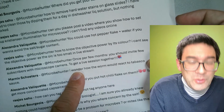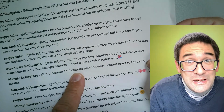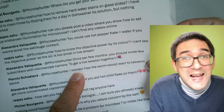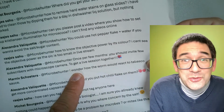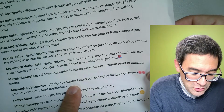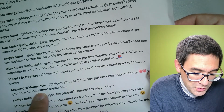So I'm quite sure that many of those little animals wouldn't like it, but not necessarily because of the spice, but maybe because of the other substances like acid, vinegar, and so on that are present. And salt, of course. Could you put hot chili flake on them? Okay, to get them more concentrated.